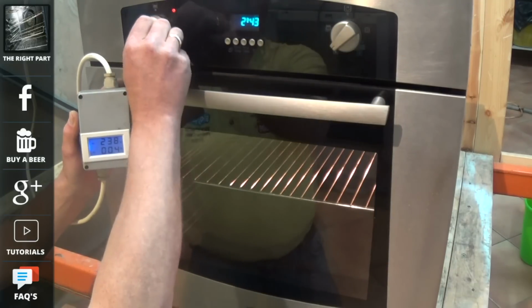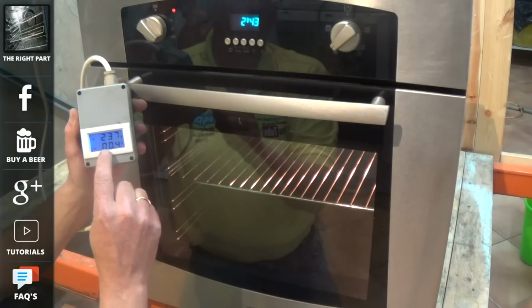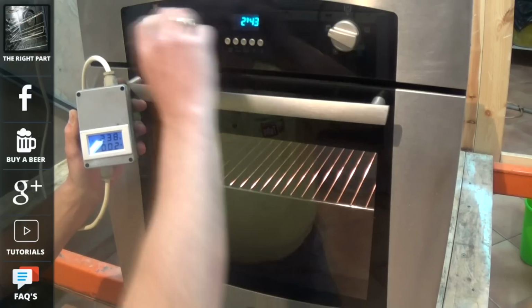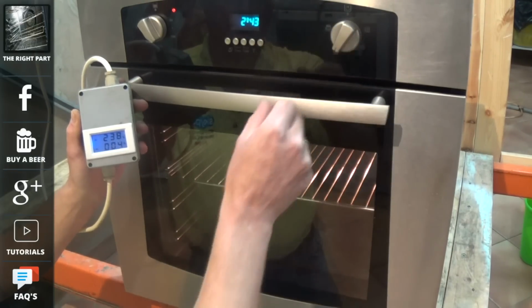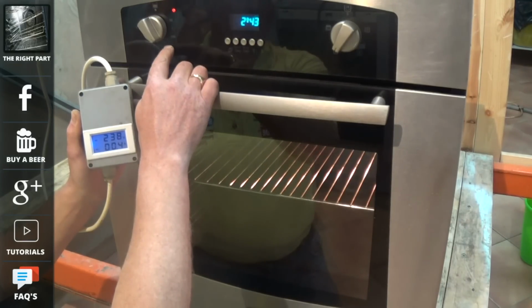We turn the oven on to the fan assisted oven setting. You can see the thermostat light come on, but it is not drawing any ampage. The small amount of ampage that you can see being drawn was the fan running. But when we turn it to grill here, you can see that the element is drawing 8 amp. But when we turn it back to oven, all you can see is 0.4 being drawn.